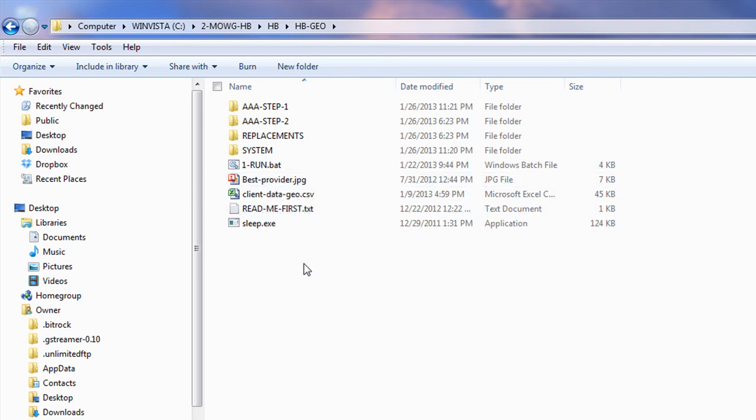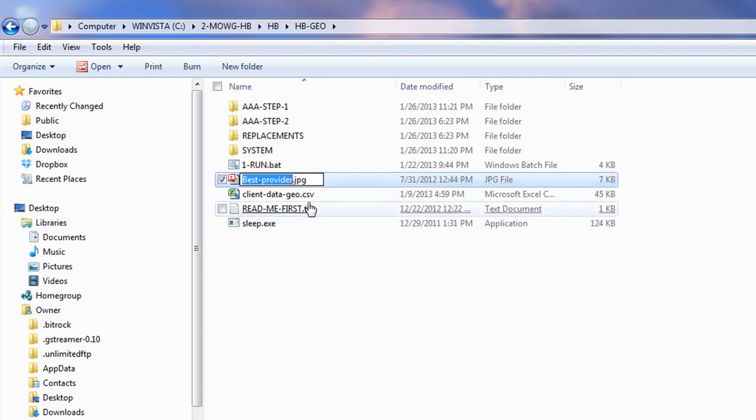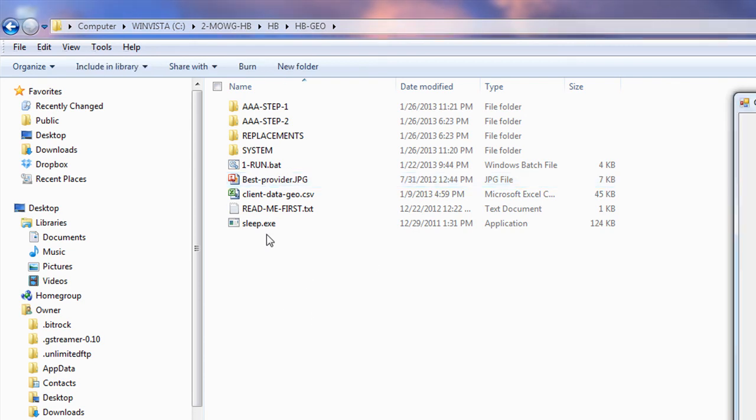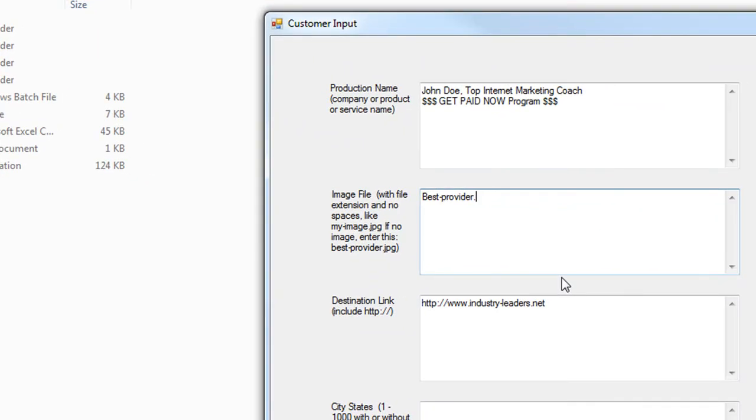If you had 5, 6, 7 images, you have to put them all in here. Just put them in next to your one-run. It doesn't matter if they show up above it or below it. Just matters that they have no spaces and that no matter how it looks, capitals and lowercase, even if it ended with a capital .JPG, some weird thing like that. If that happens, then one of them you've got to change. Either you change this one to match this, or you change this one to match that, right? As long as they're identical names. Okay, there we go. That's enough of that.